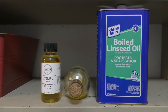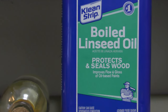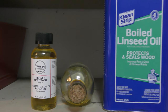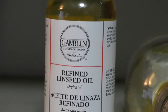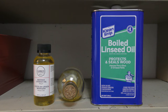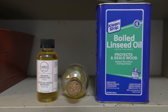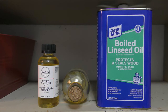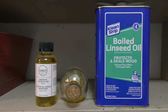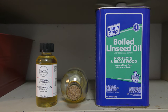Hey guys. So a long time ago I tested some paint mixed with boiled linseed oil from Cleanstrip and some paint mixed with refined linseed oil from Gamblin. You could see the difference between the two in the video where I compared paint mixed with both of them and did a couple swatches. There was a little bit of bleed-through with both on paper, and you could also see the difference with color in that video.